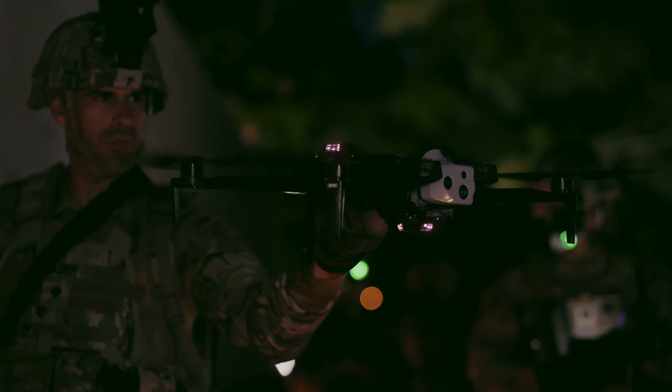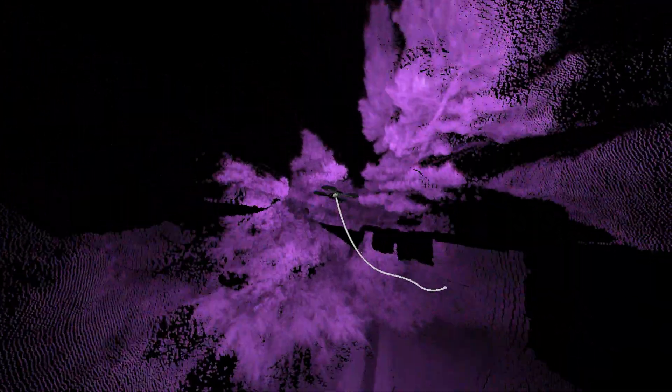The first application of Night Sense that makes a lot of sense is: operators very rarely have the luxury of being able to go out into an open field with no obstructions and launch. What we're designing for is the ability to be under tree cover, behind tree cover, and be able to take off while not exposing yourself.